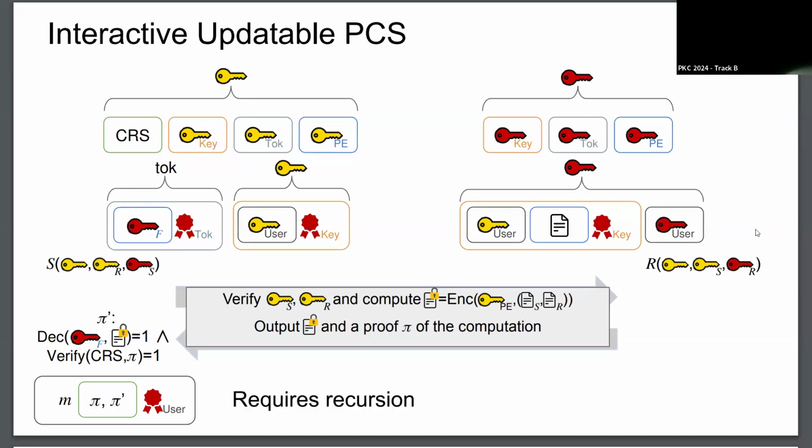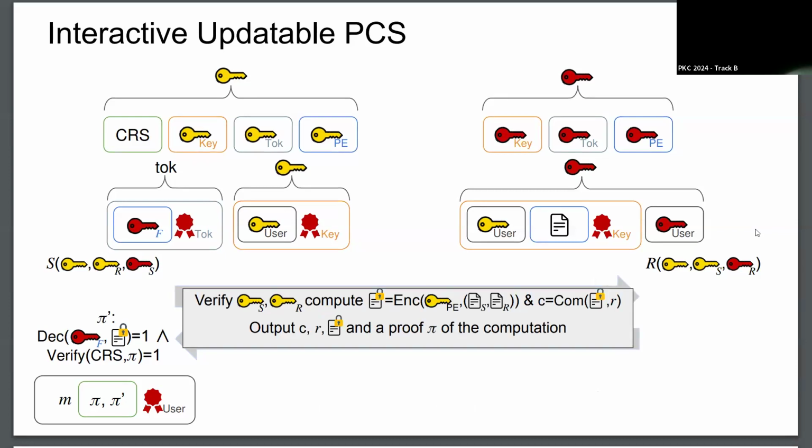There's still a small issue with this solution, though, which is not so nice, is that we require recursion here, because now we have to prove when we generate the signature that the verification of another proof is equal to 1, which is not optimal. But there's a simple fix for this using commitment schemes. So we are modifying the computation that the 2PC does. Besides only outputting the ciphertext, it also outputs a commitment to the ciphertext together with the opening. And then in the proof generation of the signature, you don't need to prove anymore that the proof of this computation verifies, but just that this commitment commits to the same ciphertext, and then you also include this commitment as part of the signature.